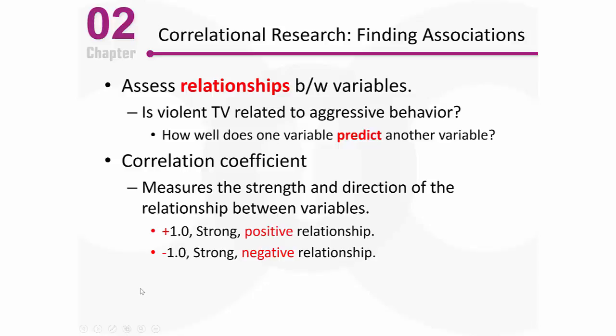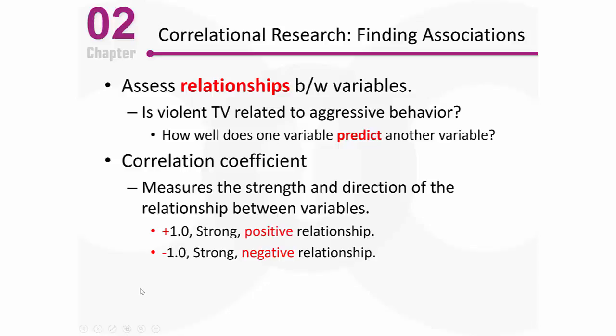And a positive relationship in this case would mean that the more violent TV they watch, the more aggressive they act later on. Do you see how the two variables are moving in the same direction at the same time? So kids who do not watch a lot of violent TV, they do not act as aggressively. That's a positive correlation. And as that value, that correlation coefficient, comes closer to a +1, then we have a stronger relationship. It's easier to predict one variable from the other.